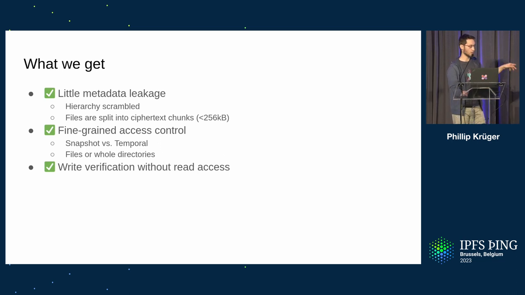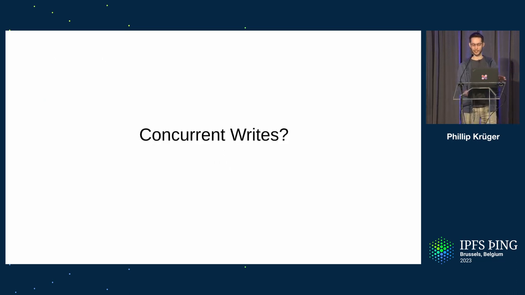But remember one thing that I mentioned in the beginning that I didn't mention yet in there, and that's concurrent writes. So what do we do about that? You have a bunch of devices and they're doing stuff on their own, and now you need to reconcile these changes that they did in case they didn't communicate with each other. But you have this problem that the peer that is trying to reconcile all these changes may not be able to read them.